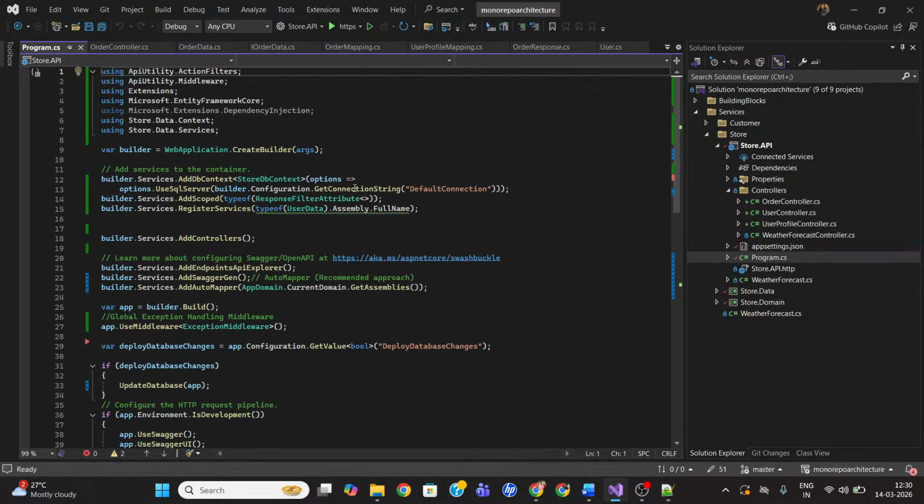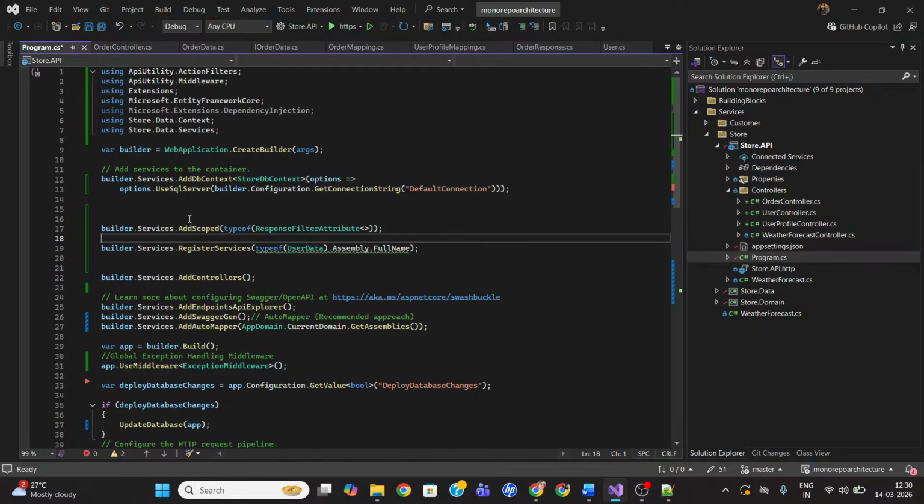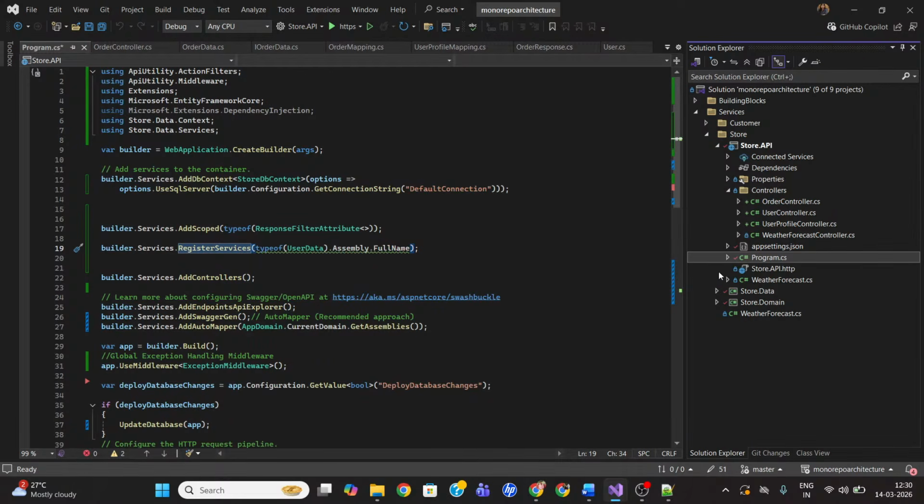Here you can see I can add our dependency injection. For example, I can make a custom method here to implement dependency injection. Here I can register our services, because I implemented an onion architecture too, with the interfaces and services stored in another class library.